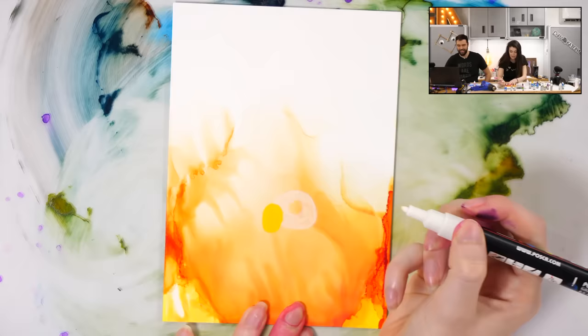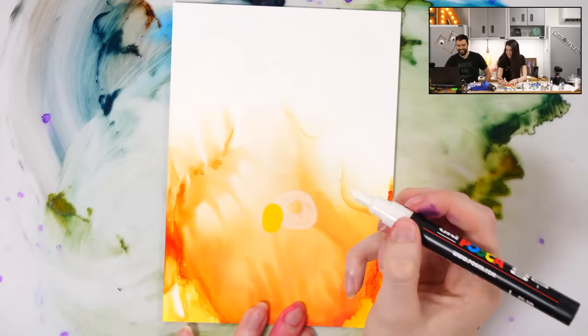Oh my gosh, I see it. You see it? The eye is going to need to be looking more upwards, but I can adjust the pupil placement.